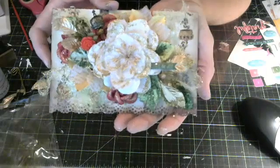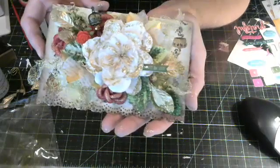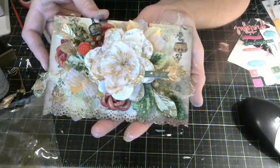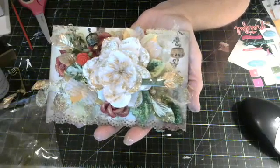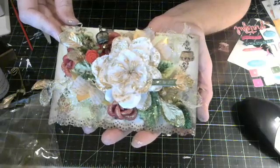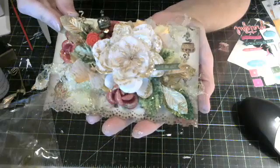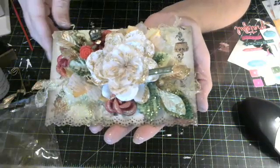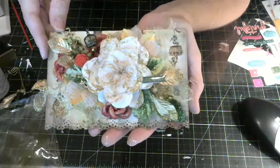Ta-da! Huzzah! Okay? And you're pretty much done. Okay? Takes no time at all. You can add them to a canvas, like I said. This can be altered, and you can even make a smaller version into a tag.